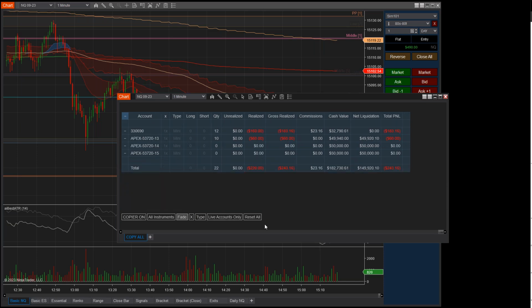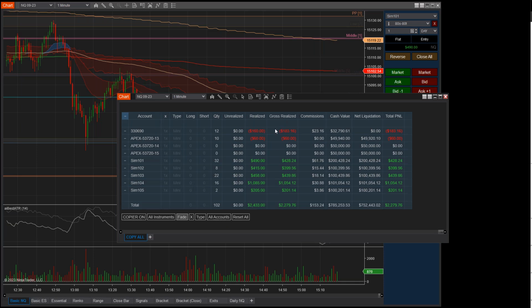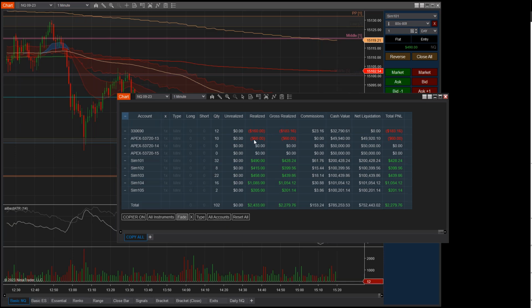So there you're filtering out unnecessary clutter in the accounts that are being displayed. And you can see here I've made a few trades today in my live account and in one of my Apex followers account, down slightly. So that is pretty much a complete summary of this as far as I can tell. Again, you can see your commissions, everything else.